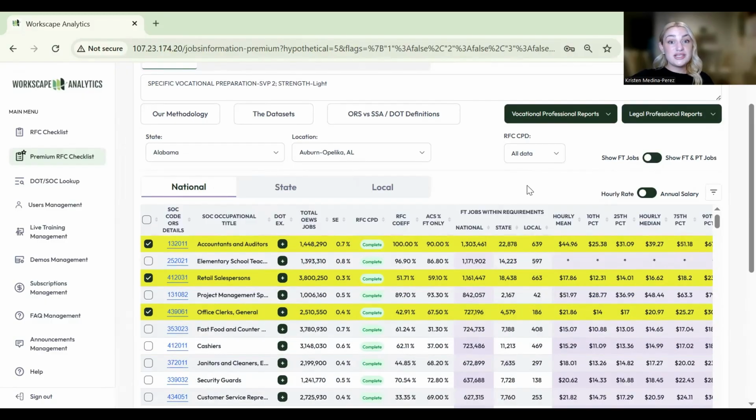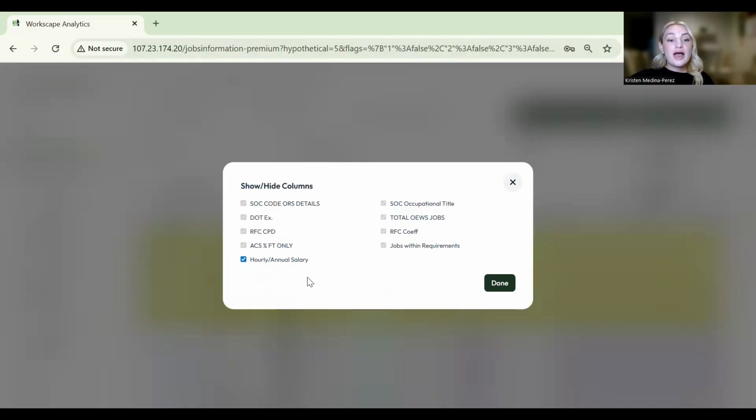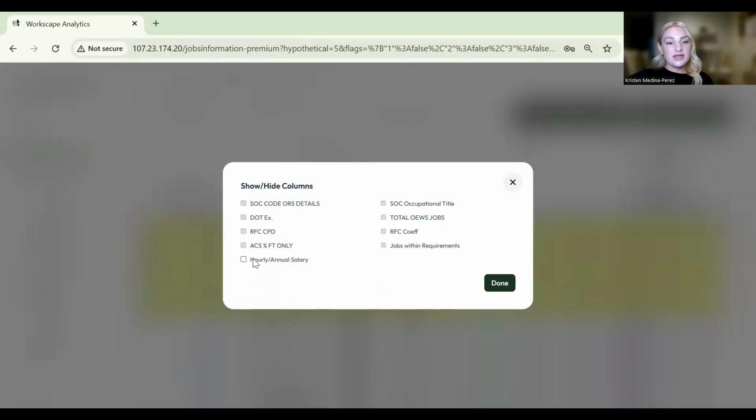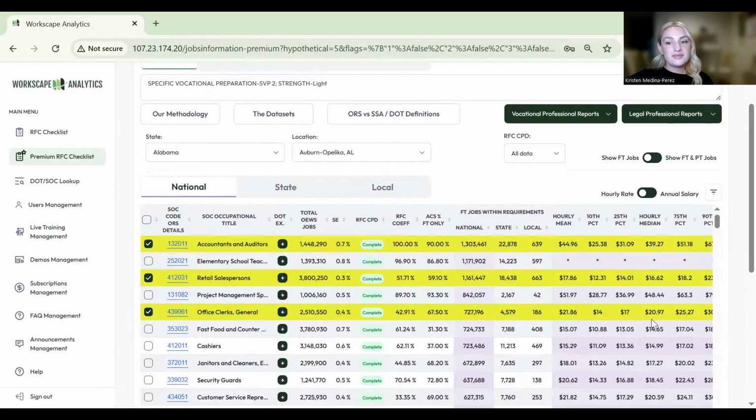Another really cool new feature of the Premium Jobs page is this filtering option right here. If you click this filtering option, you have the capability to display or hide the earnings information columns. So if you are just doing Social Security disability hearings and you do not have a need for the earnings information, you can choose to hide it and it will remove it from your view. Kind of takes away some of the clutter and some of those extra columns that you just don't need to see. However, if you'd like to add them back, simply go here again, check it, and they will be added back.